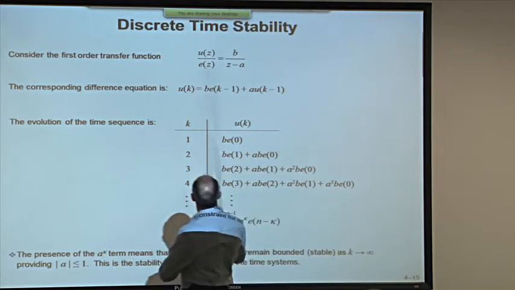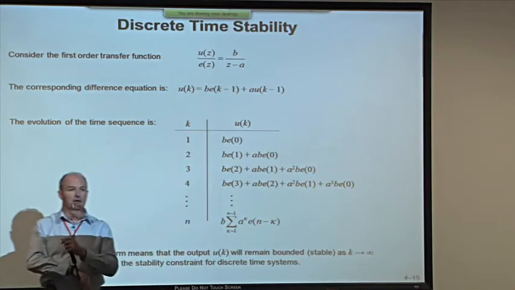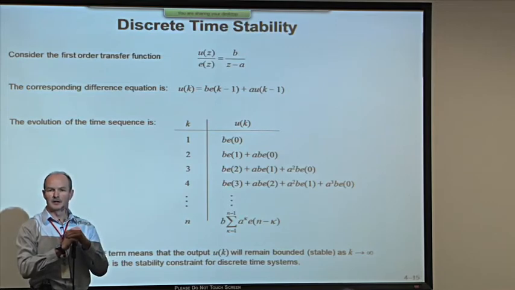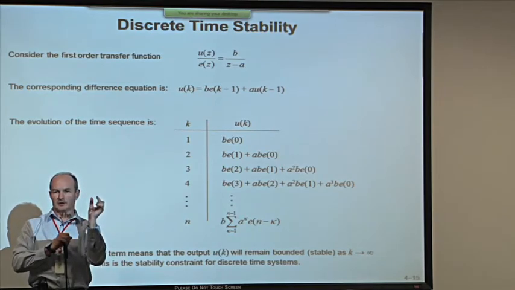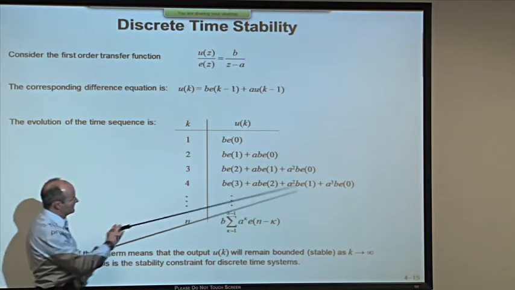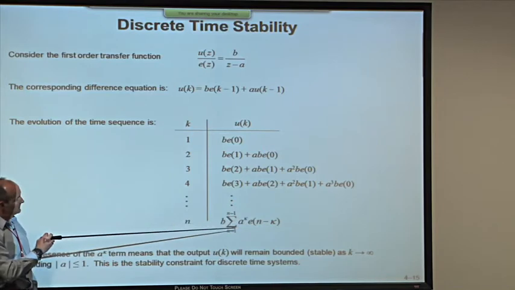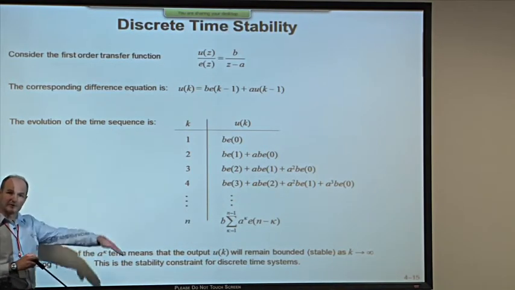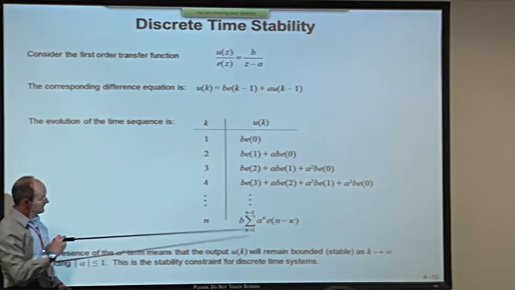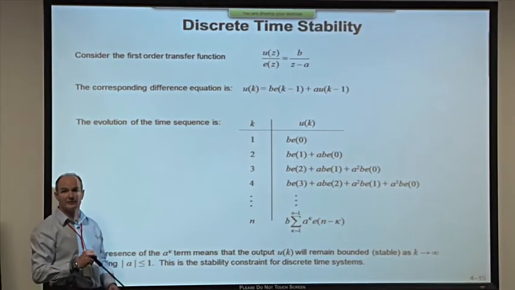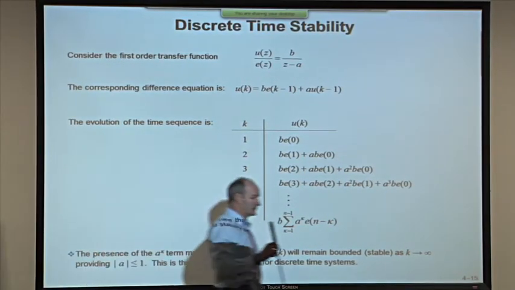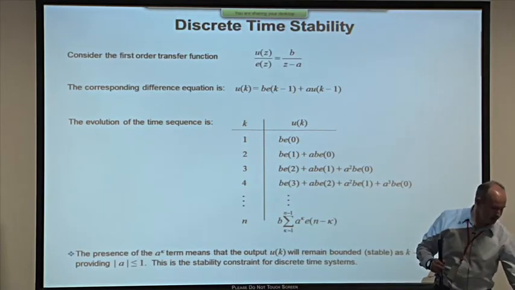If A is equal to 1, if your pole up here is at Z equals 1, you're going to have 1 times 1 times 1 times 1, and however many times you multiply it, you're still going to get 1. If A was a little bit bigger than 1, your pole was slightly larger than 1, this sequence is going to diverge. It's going to get infinitely big as time becomes infinite, or as k becomes infinite. And if it was less than 1, obviously the sequence will converge on 0 as k becomes very large. So this, therefore, is a stability constraint for systems with real poles. That pole must be less than or equal to 1 in order to represent a stable response.